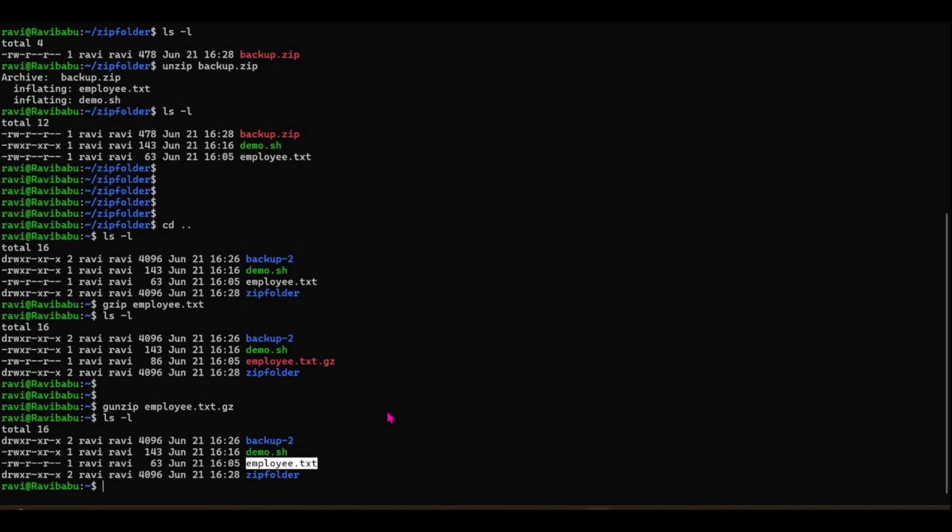So this is all we have learned: about AWK, shell scripting and Crontab scheduling, and also tar. We have learned about the tar, zip, and gzip commands. So these are very important Linux skills for automation and DevOps.